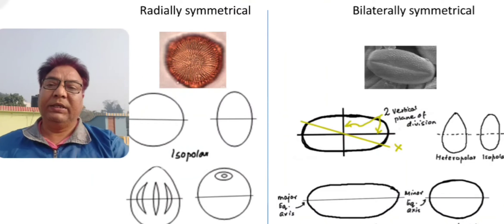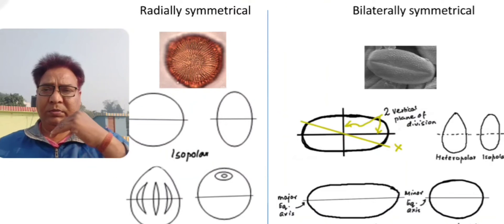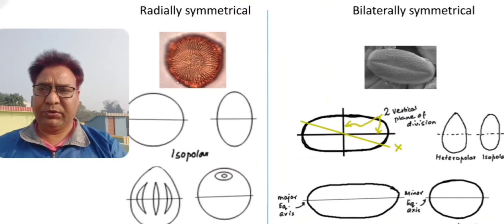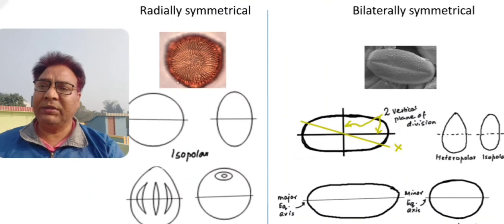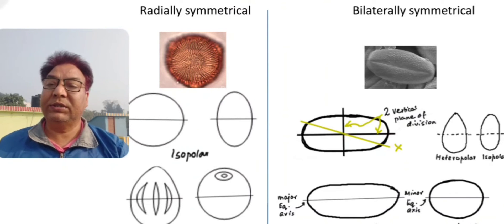You are seeing it through the polar view. You can see it is almost rounded or triangular a little bit. You can go through vertical axis. There are three vertical axes for this particular spore. So this is a radially symmetrical spore. Now it has to be seen whether the poles are similar or dissimilar. If they are similar, they are isopolar. If dissimilar, they will be heteropolar.